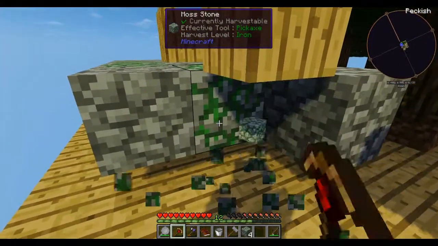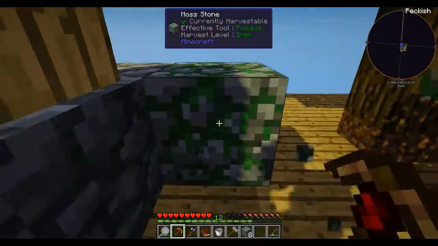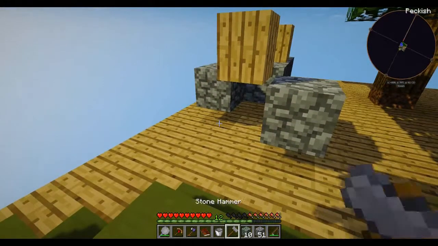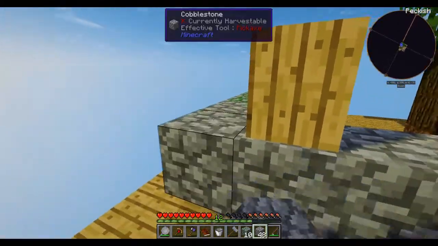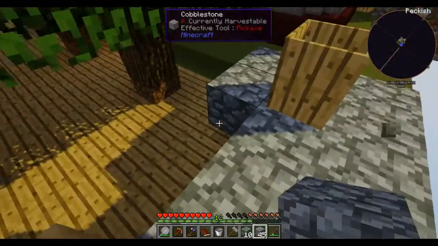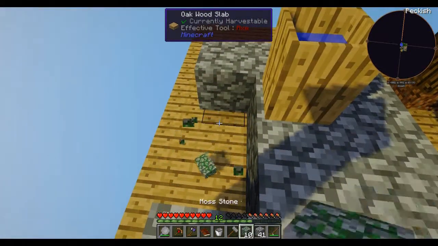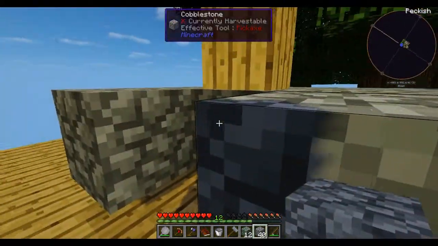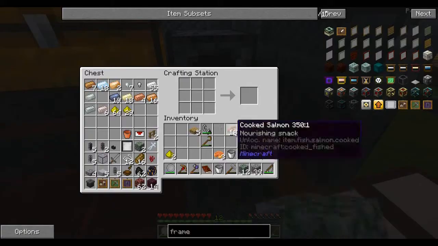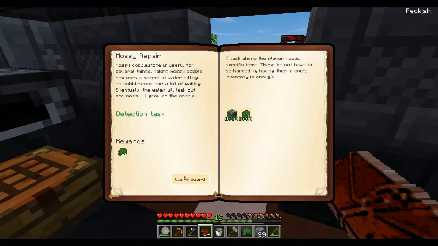Which is very important. Looking at my pick here and seeing how much I have left on here. Looks like we've got 2 more on the other side. Nope, nope, nope. Oh yeah, there's gonna be another layer there. That's what I was missing. Okay, there's 2 more here. Perfect. So if you remember, all it takes is a full 3x3 pattern to get the moss, and we should have the mossy cobble done. Nice, and we get another ball of moss.